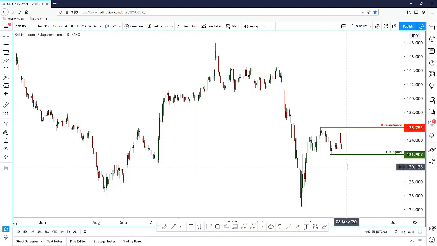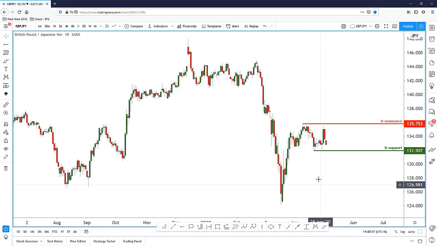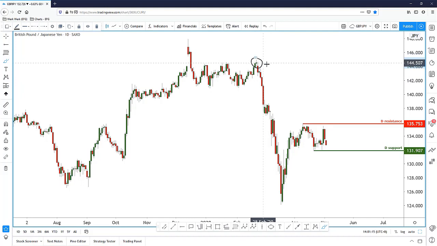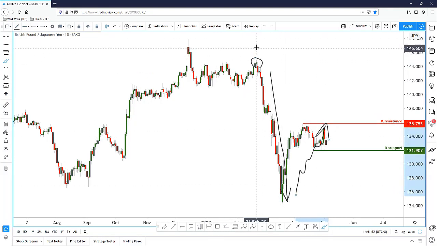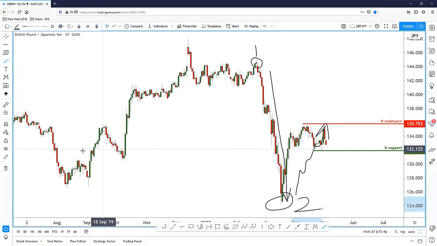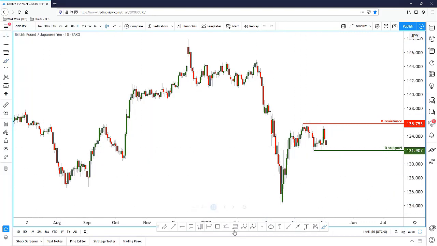Now, these are just graphical levels, but what we want to do is use Fibonacci to find confluence, which gives us more confidence that the resistance and support are also levels that we can find using Fibonacci. So the first thing to find the resistance is that price started here before making a strong push downwards. So we want to see how far price can reverse or retrace. We'll use our Fibonacci retracement, with this being point 1 and this being point number 2. So let's do just that.